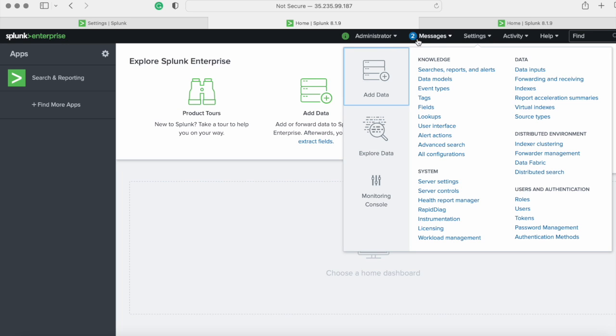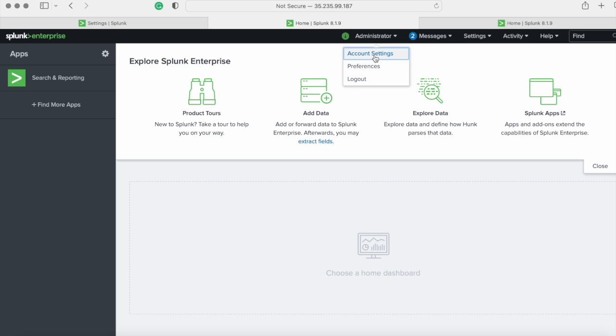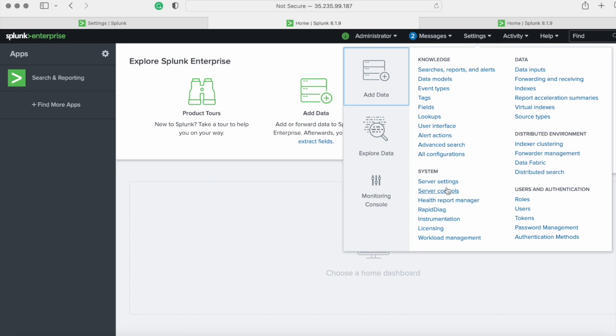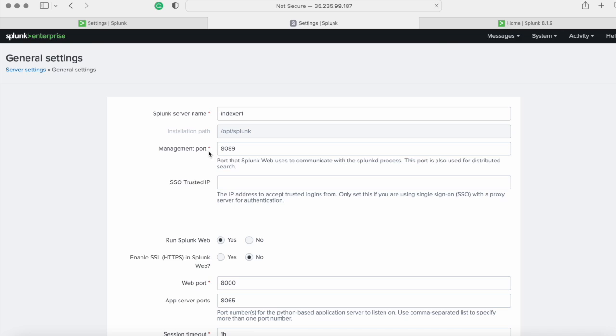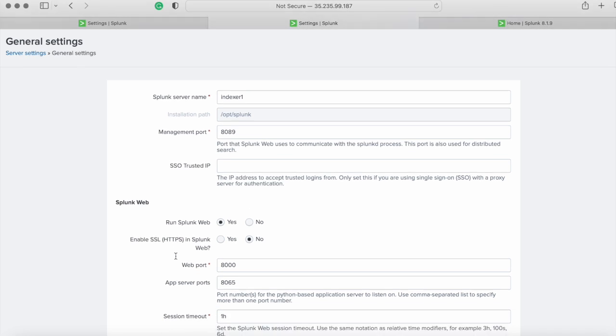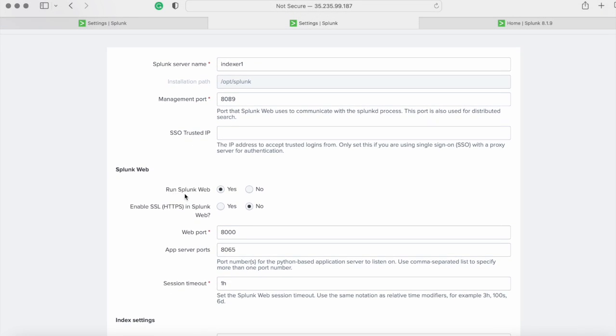Meanwhile, we will disable the GUI settings, the web UI, from the indexer. So here there is an option, run Splunk web, and generally in a production environment we use SSL for web.